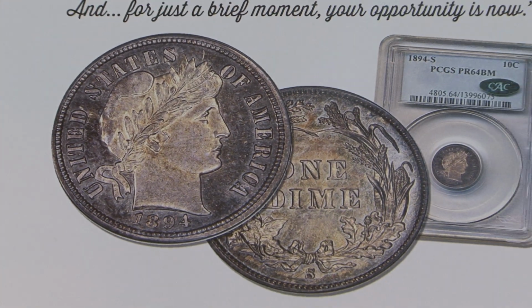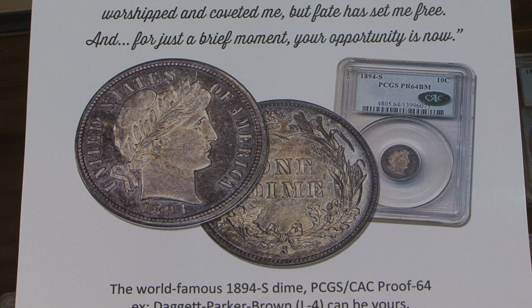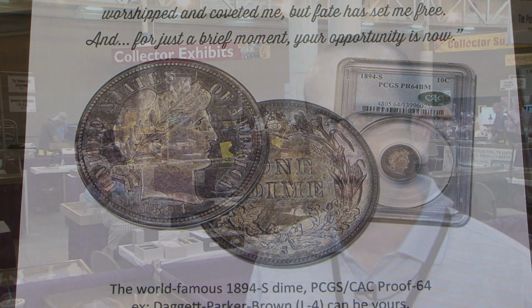My father published books on the Barber series when I was a kid, and when we were collecting coins together, my father and I, we would open up the Whitman folder, and the 94S dime space was there with a plug, and the plug said rare. I was like, Dad, I'm an 8-year-old kid, why can't I put a coin in that hole? And he said, they only made 24, and at the time, there were only, I think, 9 coins known. And he said, son, we'll never have one of those. So that's why they plugged the hole, so you don't feel inadequate.